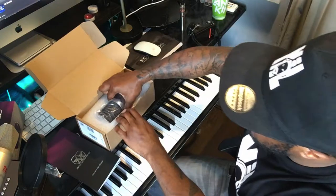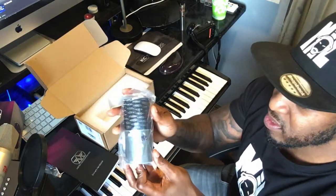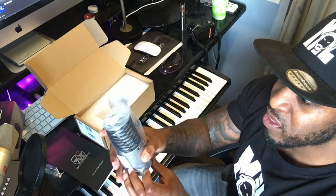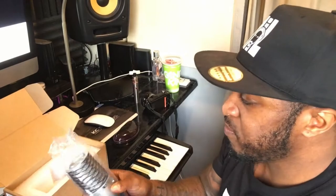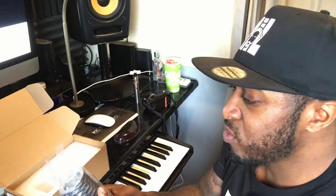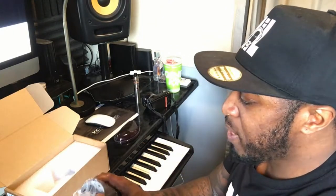Just taking it out of the box, you can see it's quite a tubby little thing, quite wide compared to the 1000A. But with this one, I'm gonna come down a bit. You don't have to bother with the pop filter, because it's designed with the mesh here to stop all the plosives, but you can put a pop filter there if you need to. And I'm just gonna bust the bag open.